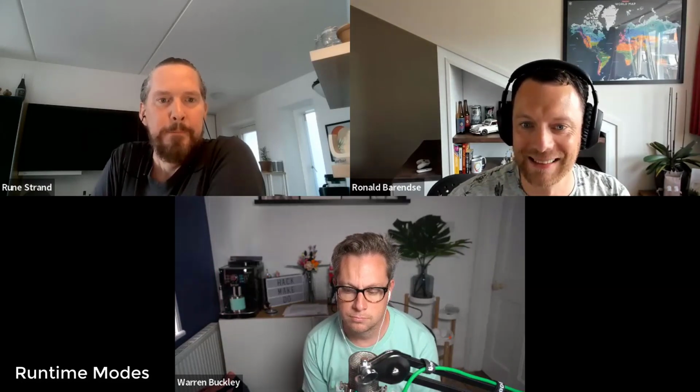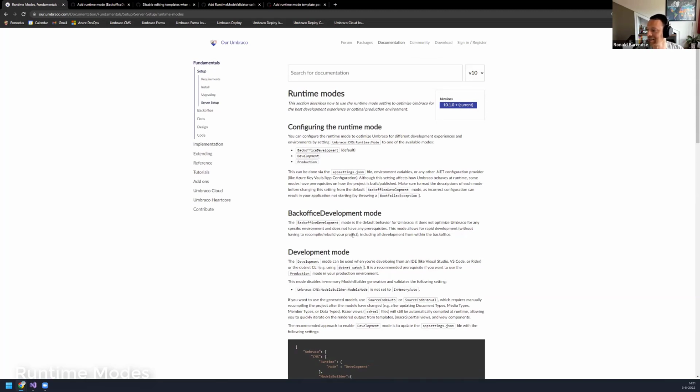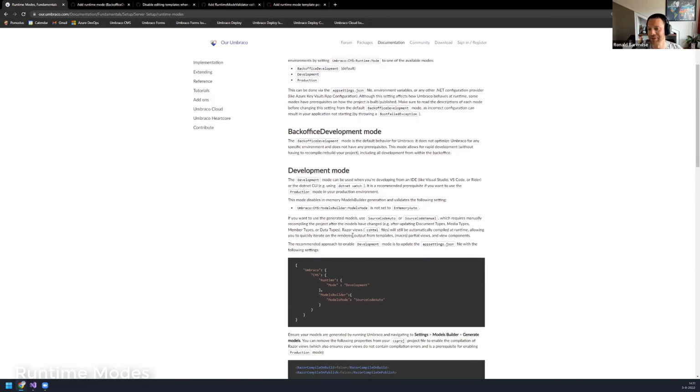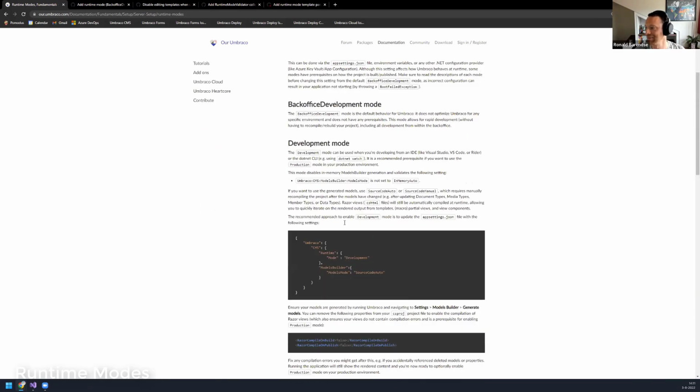Very exciting. Yes, I'll start by showing that there's currently already documentation in place that explains this even in more detail, and also gives a quick guide on how to set up your Umbraco site using development mode or production mode.